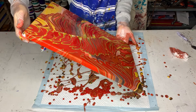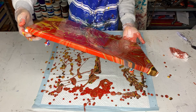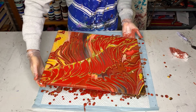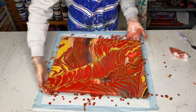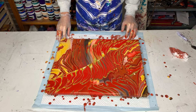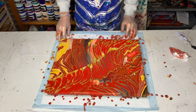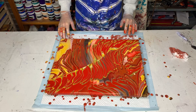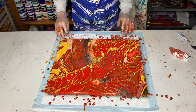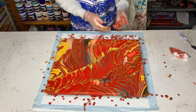There we go. I'll just stretch it back and play with my composition a bit. Oh, that's interesting. I've certainly got some very interesting patterns happening in this painting. I really love the swirls, and it's got a little bit of gold speckles in it as well. I'm not too keen on the grey bits, but I did get rid of most of those. I think it certainly has a very tropical Australian feel to it.